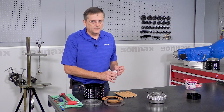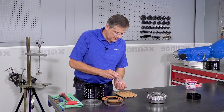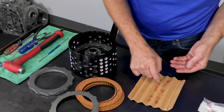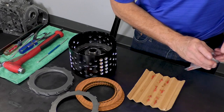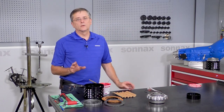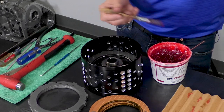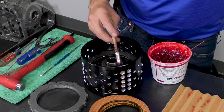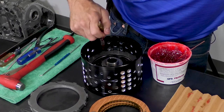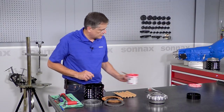And this is just, you know, I'm not saying you have to do this. This is just my way of keeping track, because the rubber clutch separators, if you miss just one, it can really throw things off. And we do give you extras. Okay, so that is seven sets of four bumpers. Now, before going together with the clutches and the clutch separator, in this area with the tick mark, this groove right here, it's helpful to just put a little bit of assembly lube right in there, and that gives those clutch separators something to stick to without getting the grease all over your fingers, which then makes handling them that much more difficult.